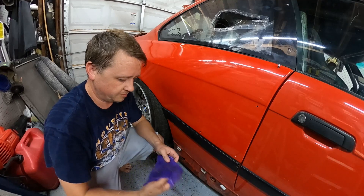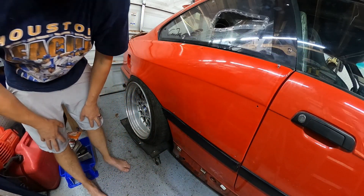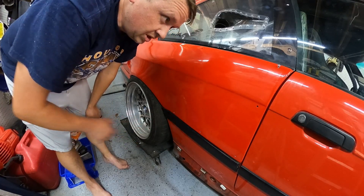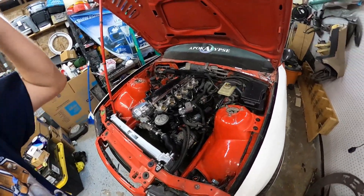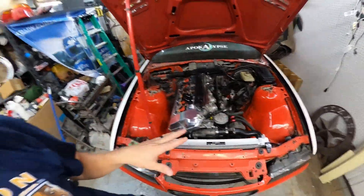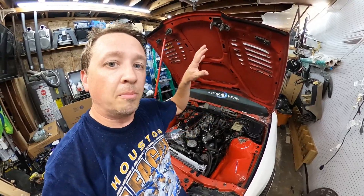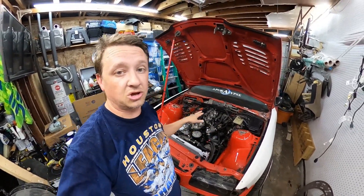I've used this on the truck before and I have been able to keep this on the truck for almost six months before the coating even starts to fade and you need to reapply. So if you didn't see the before and after video, this is the after on our engine bay fenders. It's a hundred degrees in this garage tonight and I am just sweating. But as you can see, our engine bay isn't perfect, but our strut towers look 10 times better than they did beforehand. That wax just works amazing.